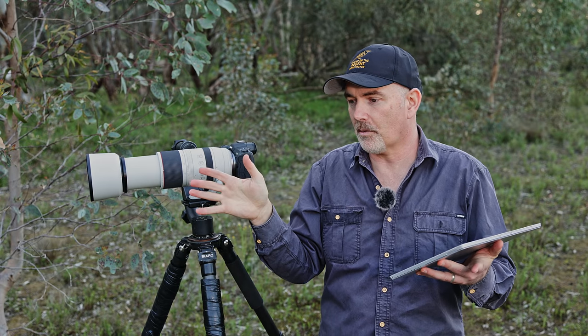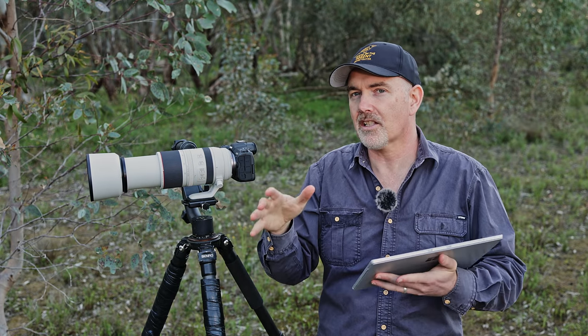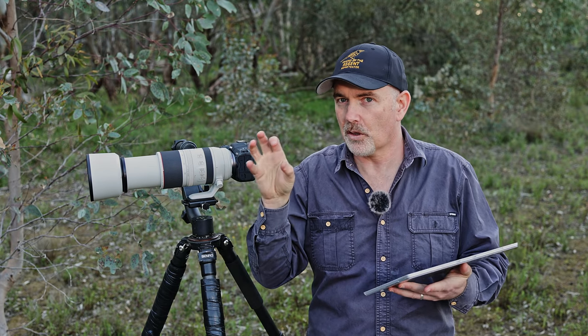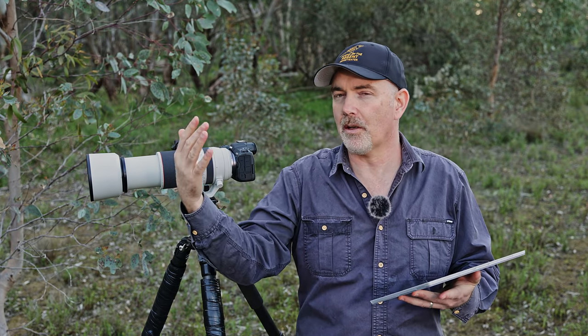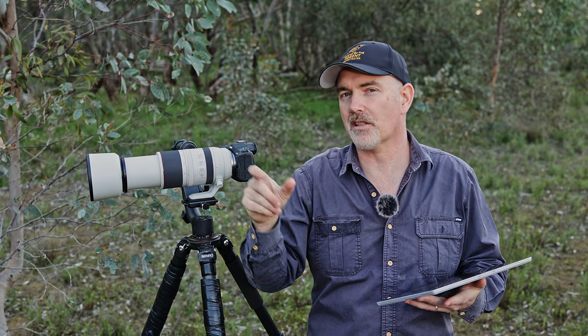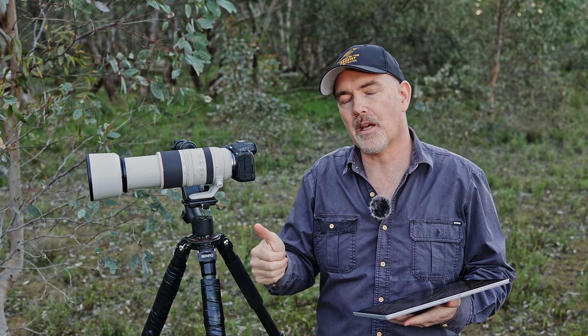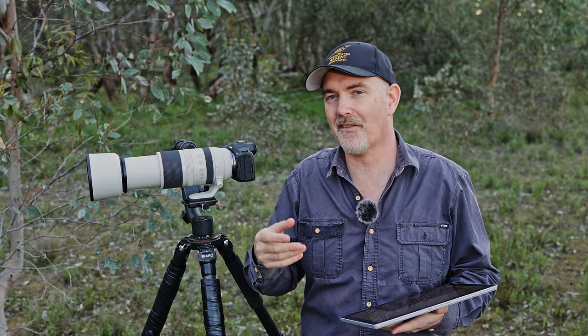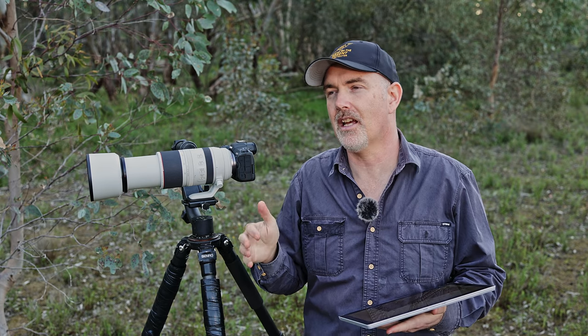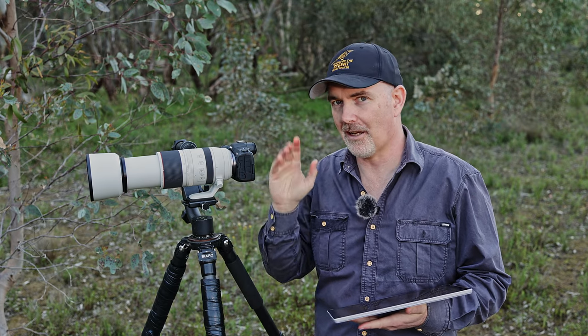Now my focal length was a little bit wider, so a little bit more space, and that gave me a bigger depth of field. Because if I was too close to the perch and the bird came in, it would likely be out of focus until it was right onto the perch. So I had to have a slightly bigger depth of field. I've ensured that my shutter speed was really high, 1/2500th of a second. I think I was at f/8, maybe ISO 800. And so that should give me adequate shutter speed.